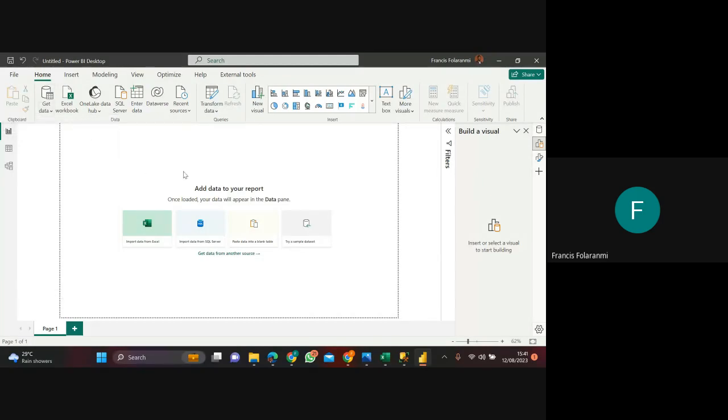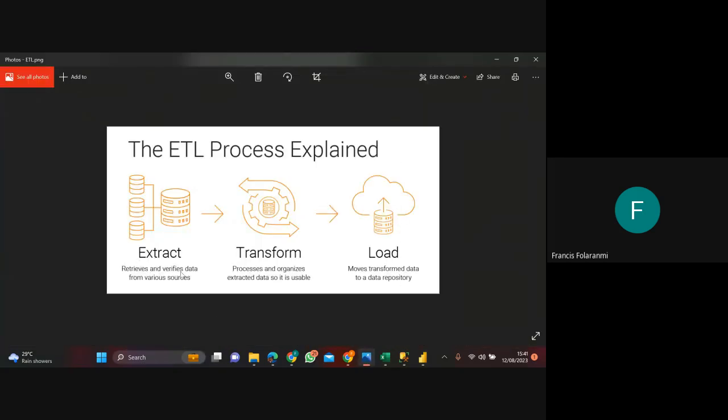Now, Power BI is just a tool, but inside of Power BI there is something else called Power Query, and that is the engine room of data transformation. I had mentioned earlier that we have extract, then you have transform, and then you load. So transformation means you are processing and organizing your extracted data so that it is usable.